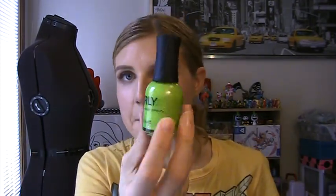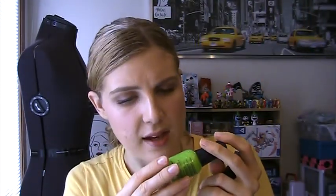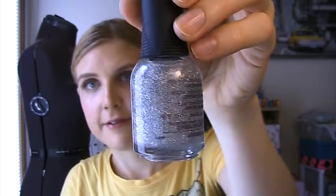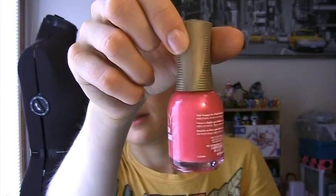I also picked up some Orly polishes from Sally Beauty Supply — buy one, get one free, so obviously I had to. There were a couple colors in the Baked collection I was interested in but they didn't have them in stock. I got Lush, which is this pretty lime green with yellow and gold glitter and bar glitter — gorgeous. And then I picked up Shine On Crazy Diamond, which is just ridiculously holographic and is a really good topper for polishes. I picked up Naked Canvas, which is a white, pale, beige nude with a purple-violet duochrome to it. And then because you can still do the buy one get one free with the sale, I picked up Des Fleurs, which is just one of their French manicure sheer pink ones that makes your nails look pinker and the whites look whiter.